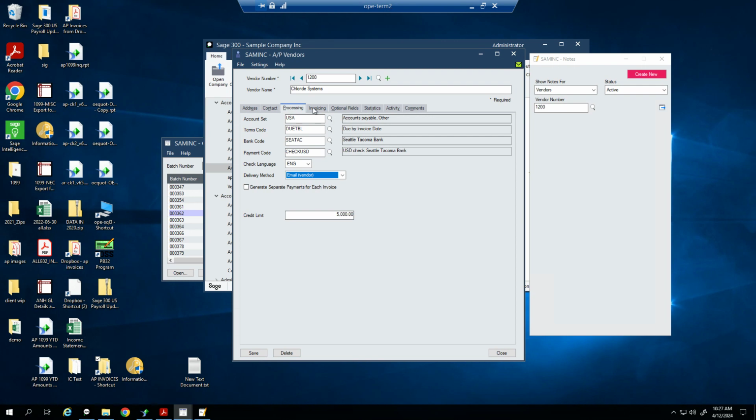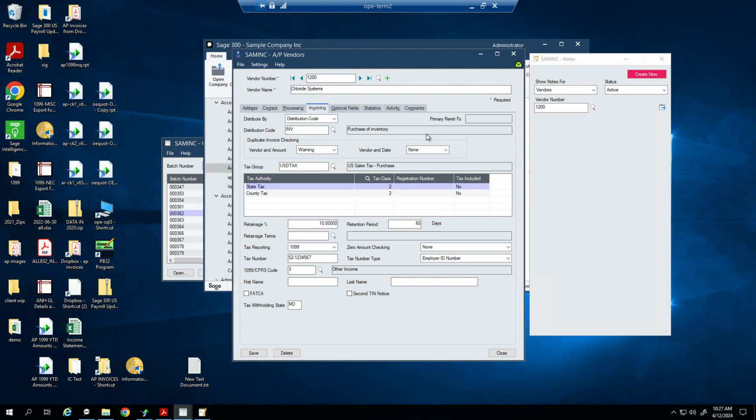The next tab is the invoicing, and here we set our invoicing defaults. So how do I want to distribute? You can use the distribution codes if you use them, general ledger account or distribution set. Or none, then that would mean you'd have to key it in every time. So these again are your defaults, general ledger account code or distribution set that I usually use for this vendor, which could be overwritten at the time of invoice entry.